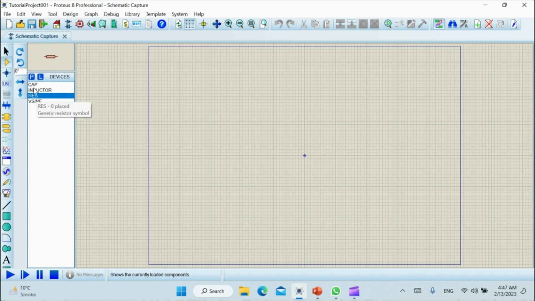So we are to orient them before we place them. Although when the components are in the working window, they can be rotated, this will be easier if we orient them before they are placed here.